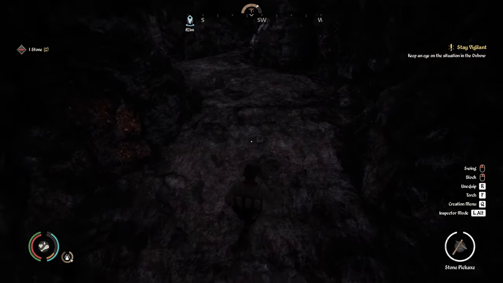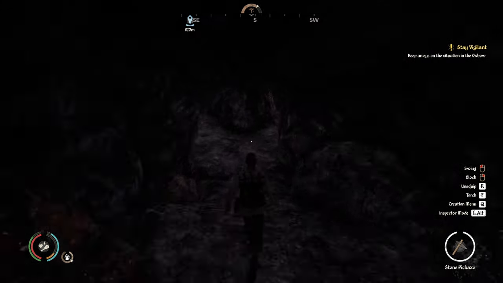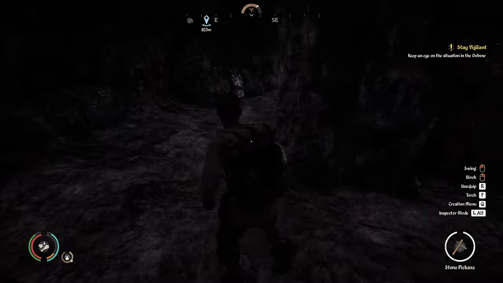And it drops right there at the entrance. Make sure that it doesn't roll away. And then you can actually use your inspector mode and you can see that. So then, I know it's dark and I'm going to show you something else. So when you get in here, this is a dead end.